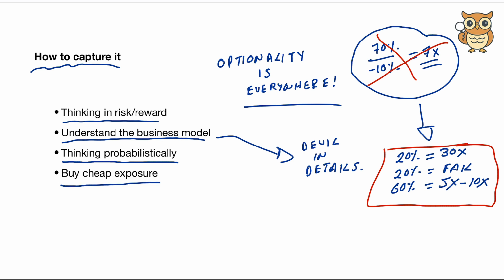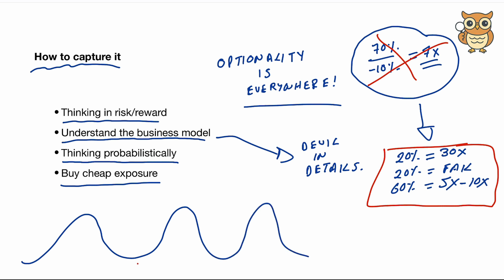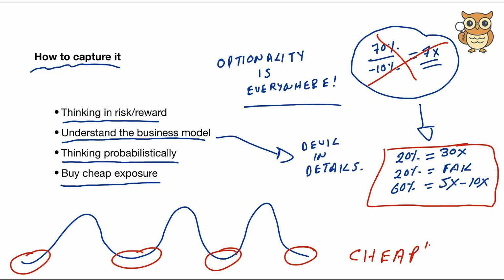Finally, buy cheap exposure. Now, buying cheap exposure is a way to get a lot of optionality easily. Let me give you some examples. Maybe the price of copper or silver or gold is in the doldrums because of a cyclical low in the market. Maybe uranium is selling off, sentiment is weak, the narrative is very negative on a given sector, on a given commodity, maybe oil and gas, maybe a specific economy. If you manage to buy exposure at cheap prices, then when the narrative turns, when that industry turns, you can make 10x, 30x, 100x.